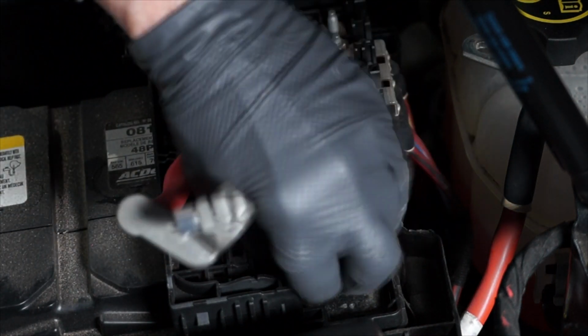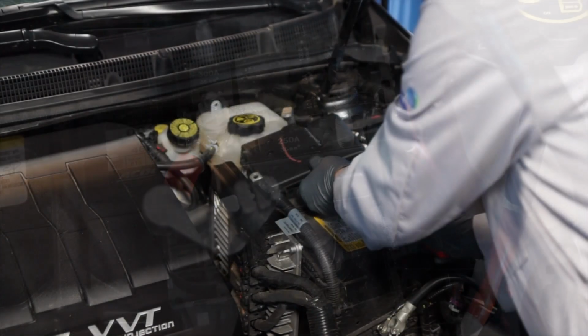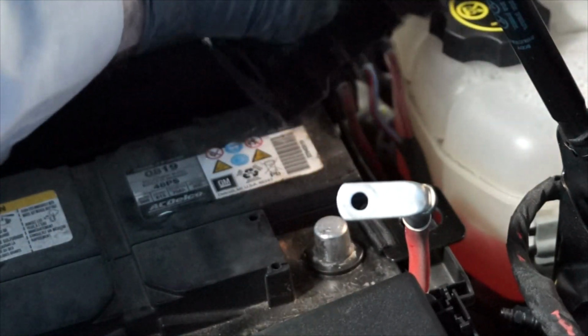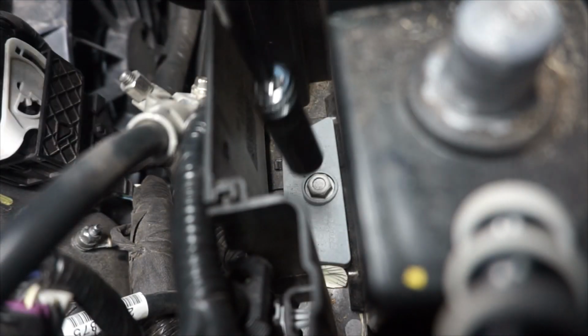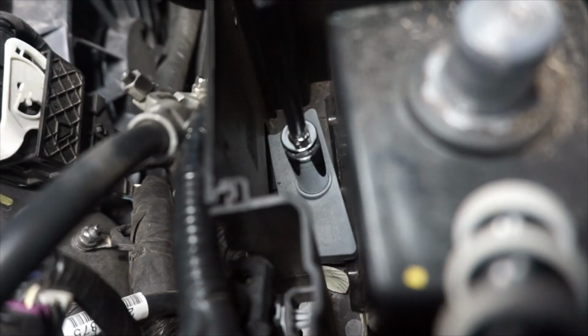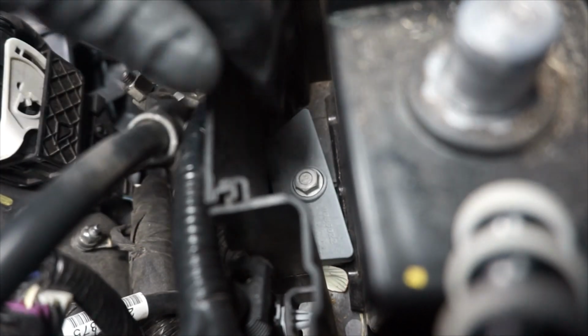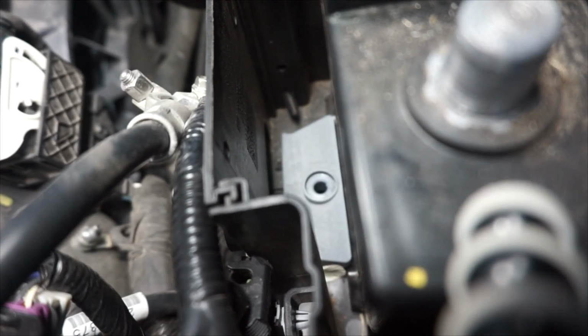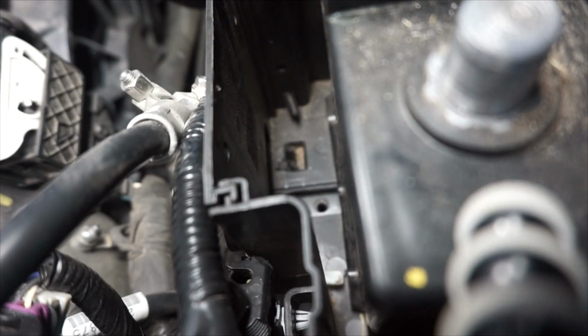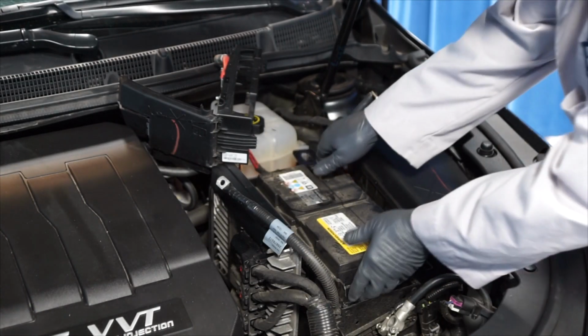Then remove the battery hold down strap. Next, remove the fuse block from the top of the battery. Next, using a 13mm wrench, loosen the bolt for the battery hold down and remove the bolt and the battery hold down bracket. Now we can remove the old battery.